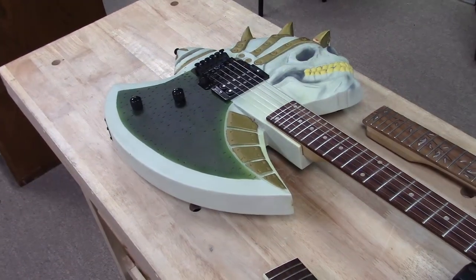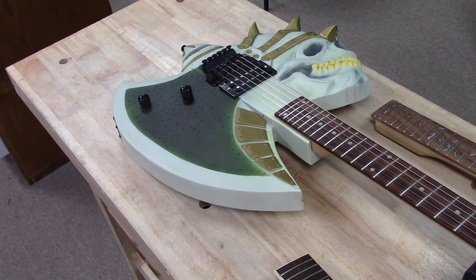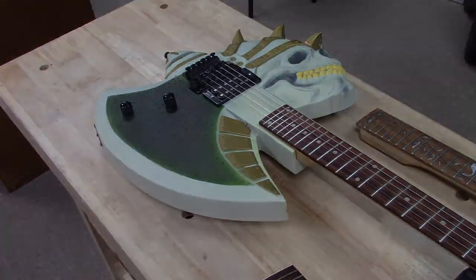Yeah. You don't want any of the parts off of here? No. You don't want to keep the pickup or anything? It's all yours. All right. It's all yours. Cool. Thanks, man. Yeah, no problem. We'll talk to you guys later.